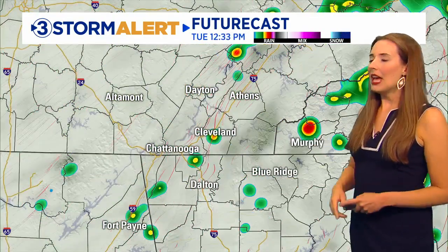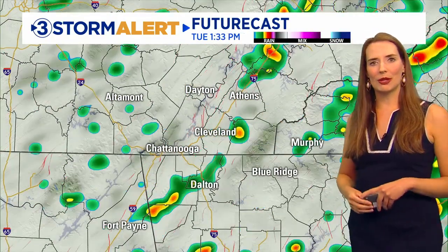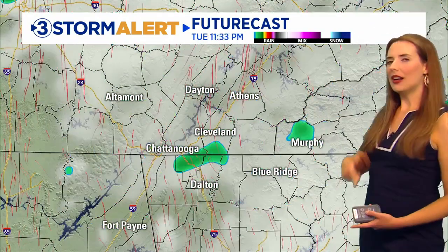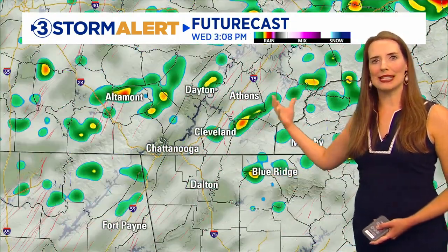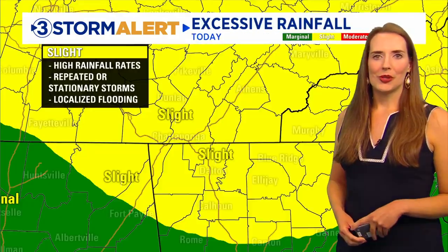which leads to a quieter start on your Tuesday morning. As we get into that lunchtime hour on Tuesday, though, yes, more of these pockets of hit or miss showers and storms are going to pop up. Heavy downpours, the potential for some brief gusty wind as well. And we're going to do it all over again on Wednesday as well. So pretty quiet during Wednesday morning as we get to the heating of the day, the afternoon hours into the evening time. This is why I call it that summertime pattern. Yeah, those pop-up showers and storms will be there.